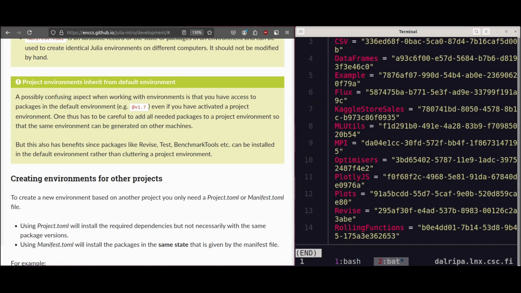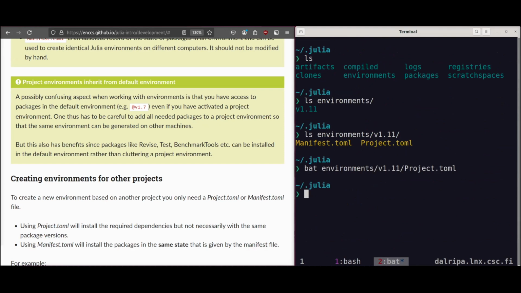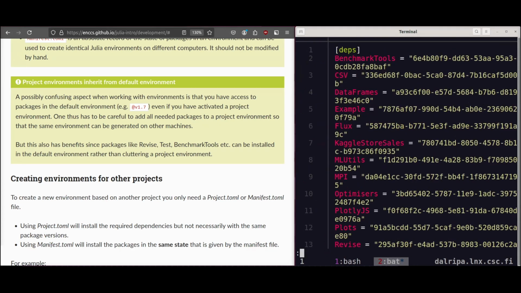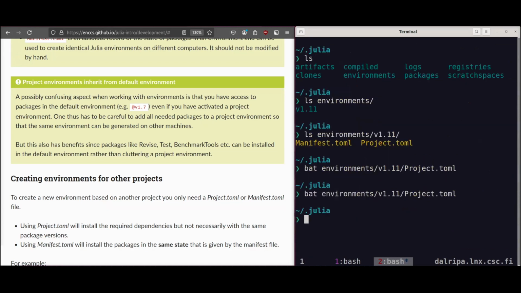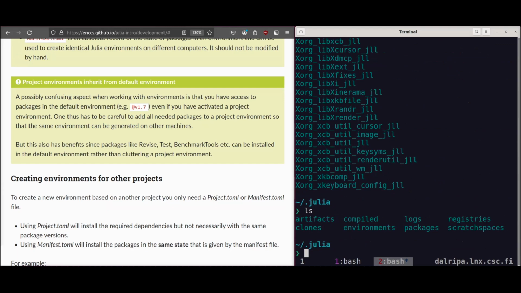So when you haven't, in quotes, activated anything, this is actually the project that is activated. And as you can see, the environments are simply like pointers to the packages that are installed centrally here in this packages folder. There's also other things here which we don't go into, but things like artifacts, which are, for example, packages that have binary dependencies, will install them as artifacts there. It could be other arbitrary files.